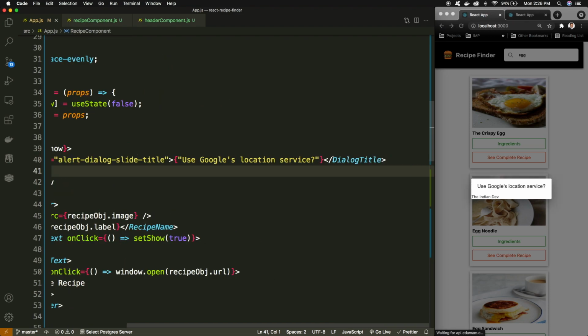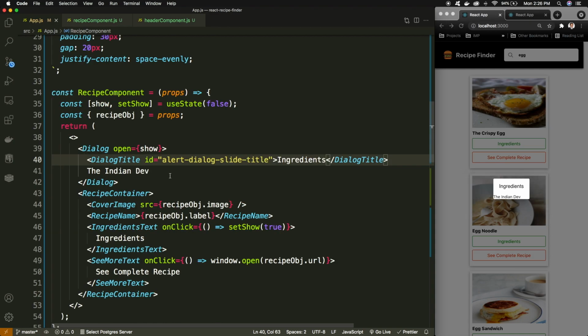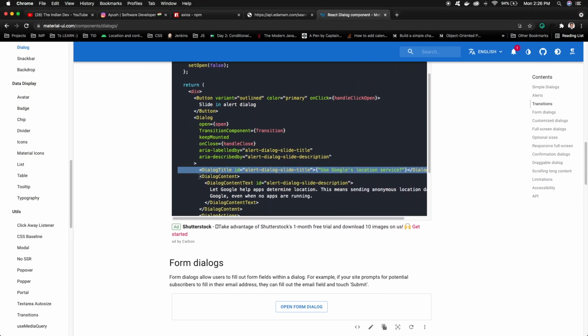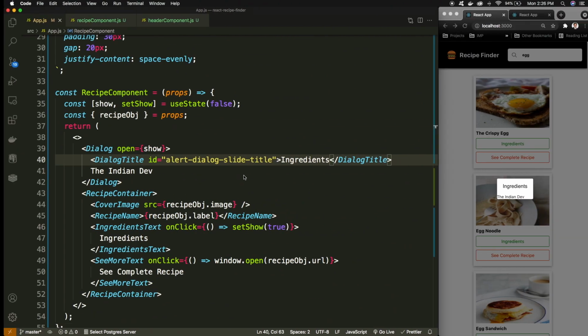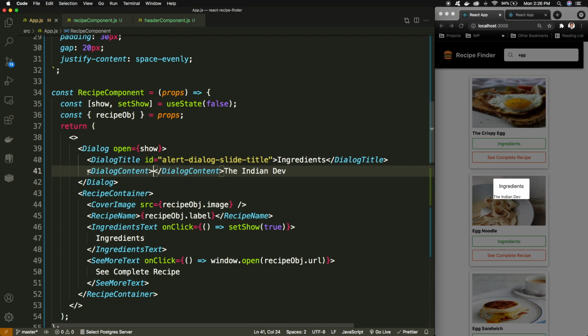As we need the dialog to be titled ingredients, I'm writing ingredients here. And the next thing is the dialog content that we need to define here. For that, I am using this dialog content, and under this dialog content I'm going to keep the ingredients div here.